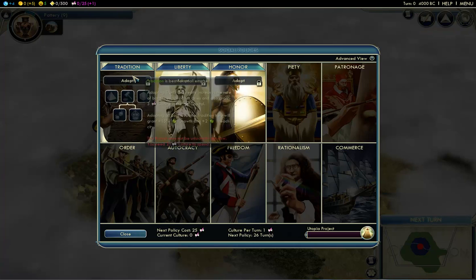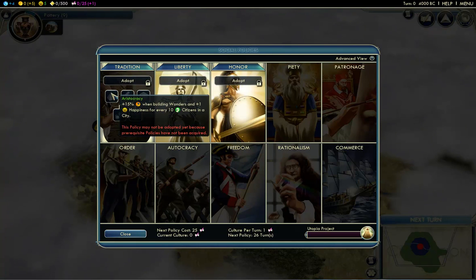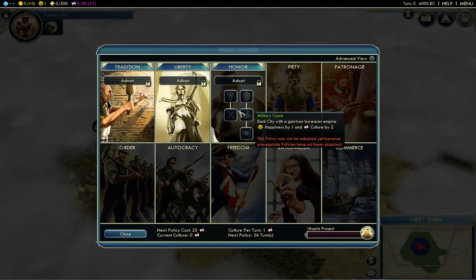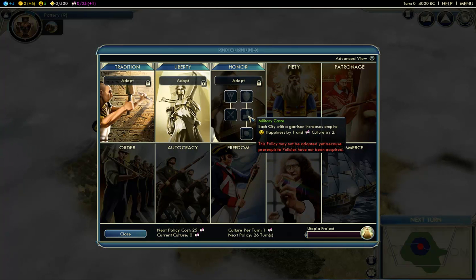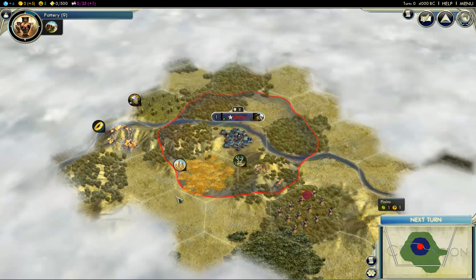It does mean losing out on, say, the tradition branch, which we might want for the early aristocracy if we're going for the early Great Library. But there's a lot to be said for this way, too. We could even just take a single round of honor just to get the bonus versus barbarians and not necessarily rush down to the rest of the stuff, right? The military caste is actually pretty good. Anyway, these are all ideas.